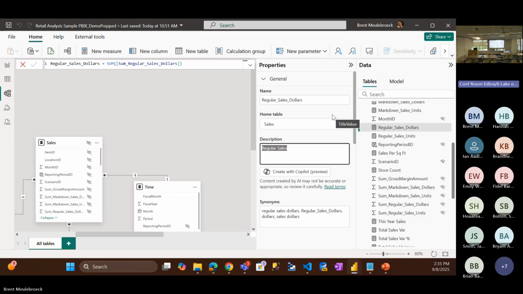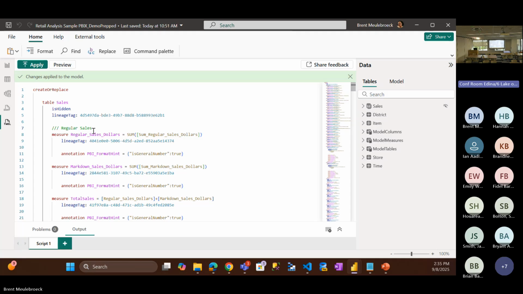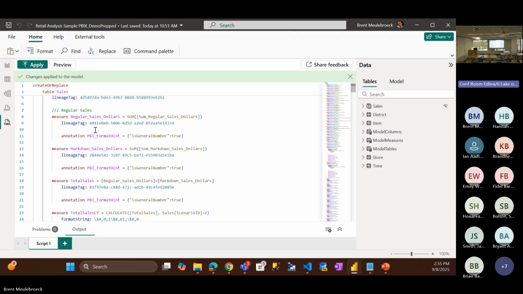So the nice thing about it is that if you've ever entered descriptions via the box right here in the UI, every time you enter and then tab out of it or click out of it, it kind of spins its wheels and does the whole working on it thing. So if you're in a big model, that can really kill a lot of your time. If you're over in TMDL view, you can go through and enter all your comments at once and then just apply them back to the model once. So you've already saved yourself, I don't know how many clicks. Lots of clicks compared to what's going on out there.